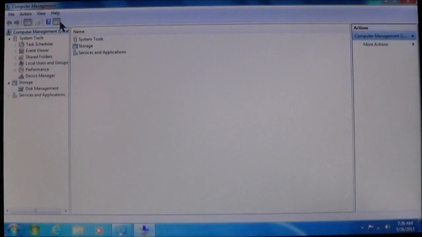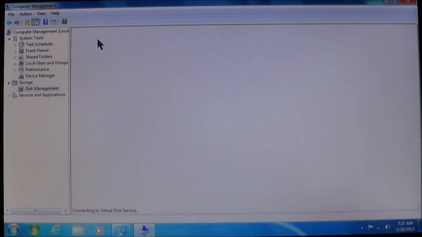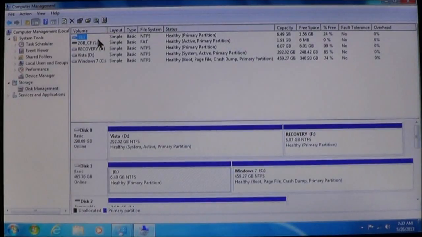And when you see the list that comes up, if you have this list over here, you can open up the tree and go down to storage and then choose disk management. But you can also come over here and then choose storage, and then you can choose disk management here too. Now when you double click on it, it will bring up this window.